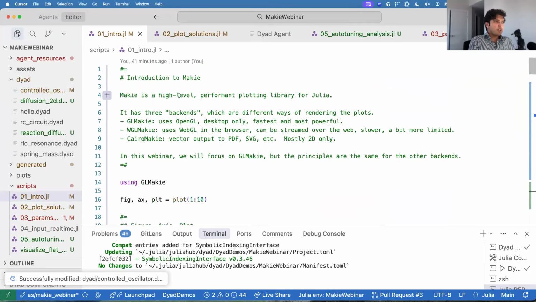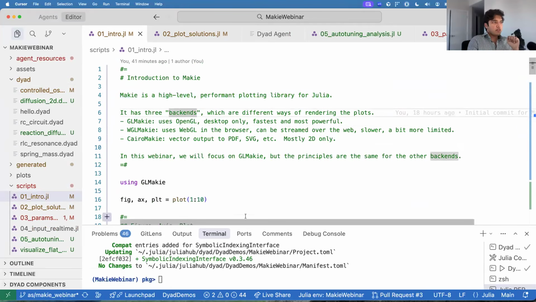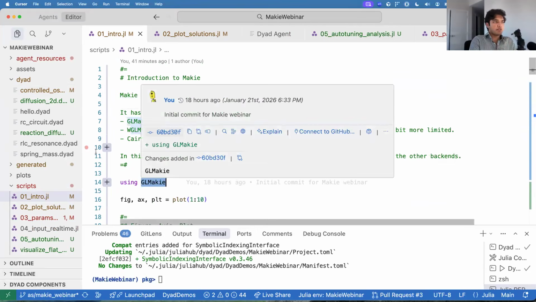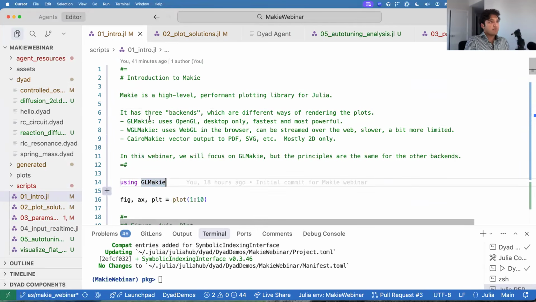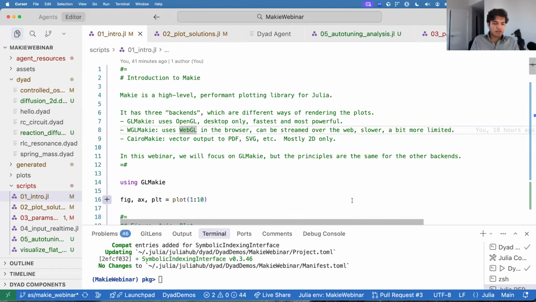Now let's talk about Makie. So Makie is a high-level plotting library for Julia. It's got three backends. So normally when you use Makie, you'll use one of these backend packages. You don't necessarily need to use Makie itself. There's GLMakie, which is an OpenGL backend for your desktop. There's WGLMakie, which is a WebGL backend for the browser, right? So with that, not only can you view plots on your local machine in the browser, you can also serve it to someone else's machine. So they can connect to a port, they can connect to some URL and they can see the plot and interact with it. Then there's also CairoMakie, which lets you give vector output to PDFs and SVGs.